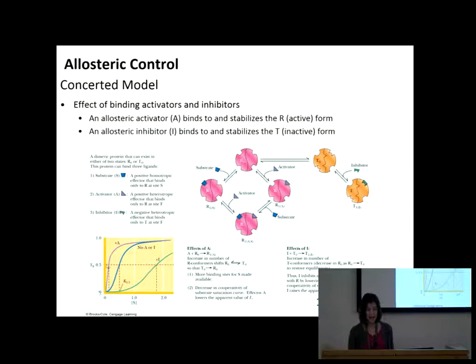If I add in an activator, what is it doing? It's taking that hard binding out. It's moving this equilibrium so that the taut is making more relaxed until we have only relaxed, and then see the hard binding is gone. Now, if we add an inhibitor, it's going to scoop out on our product side. It's going to scoop out there and shift the equilibrium so that relaxed makes more taut, right? And then it's going to take it out. So then it's not available.